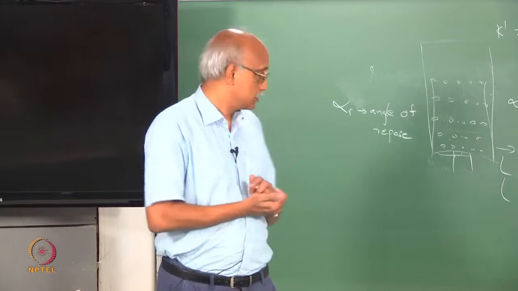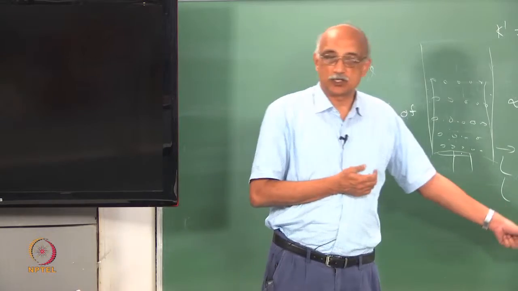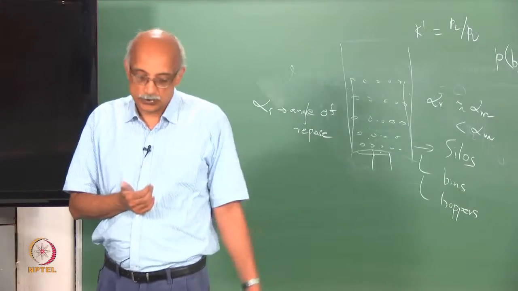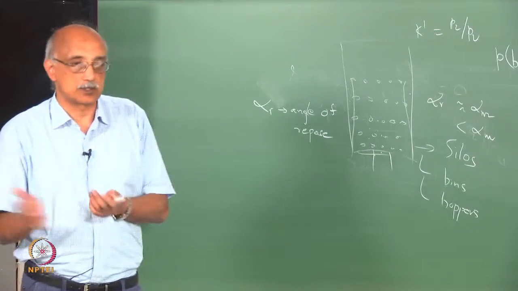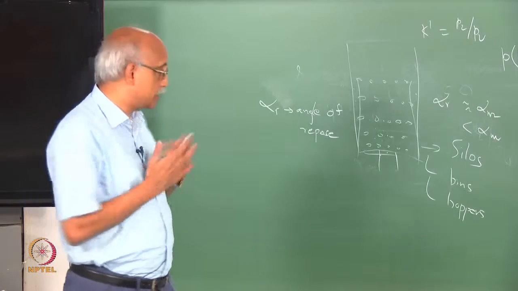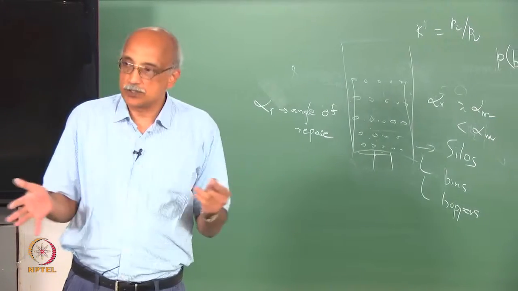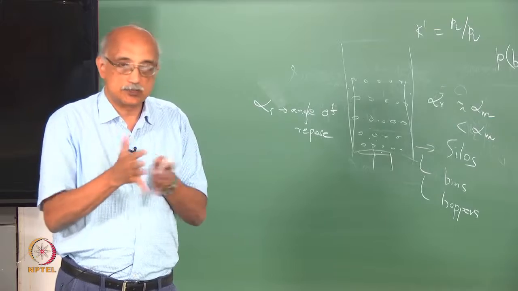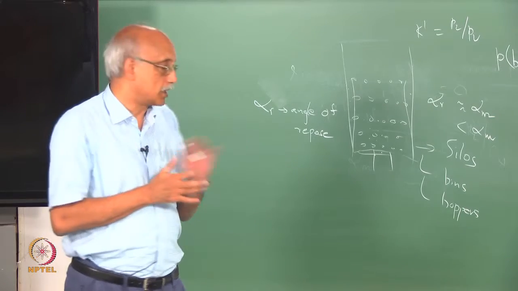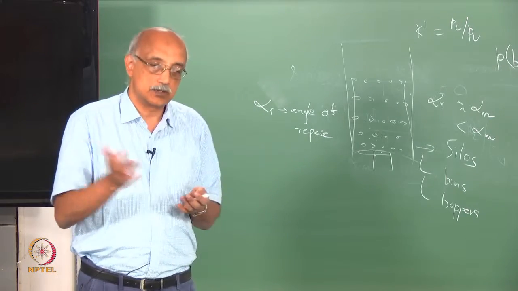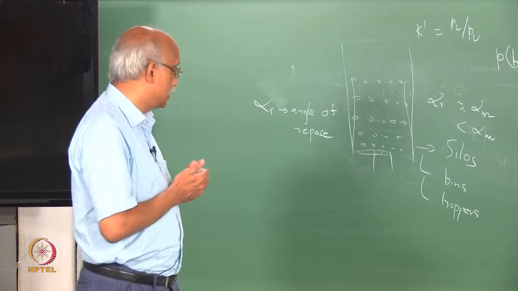So, a hopper is used for very temporary storage. It is typically used between stages in a process. So, if you have one process step and the next process step and you just need to store some materials for a certain period of time, use a hopper to do that and then take it out and use it in the next stage.